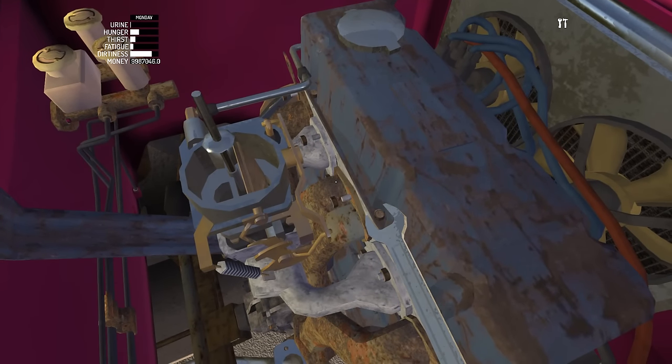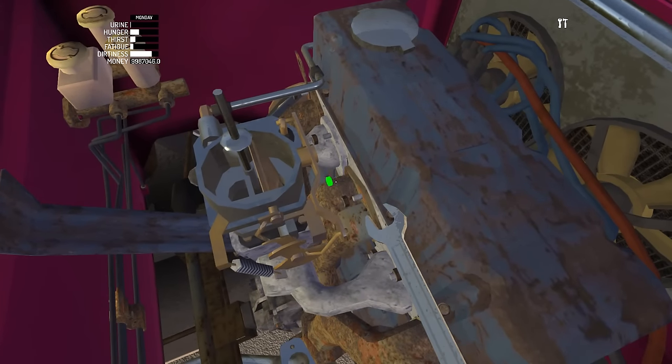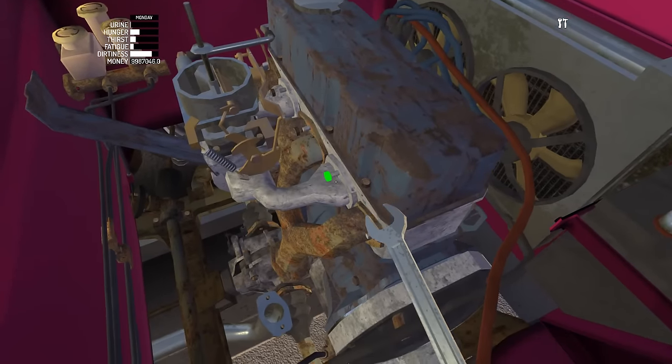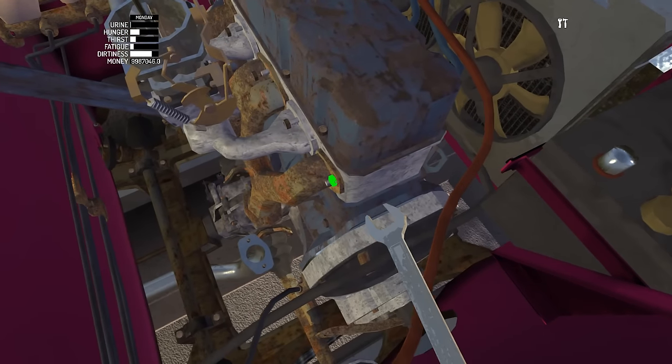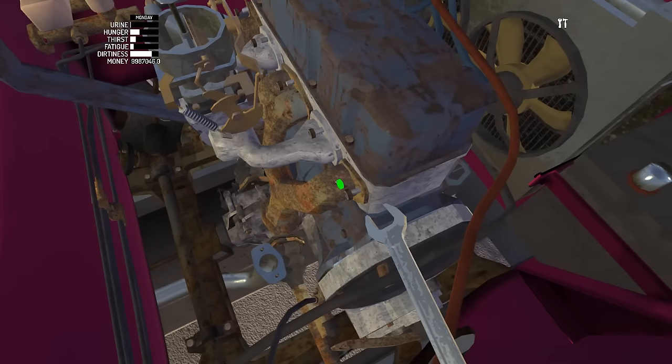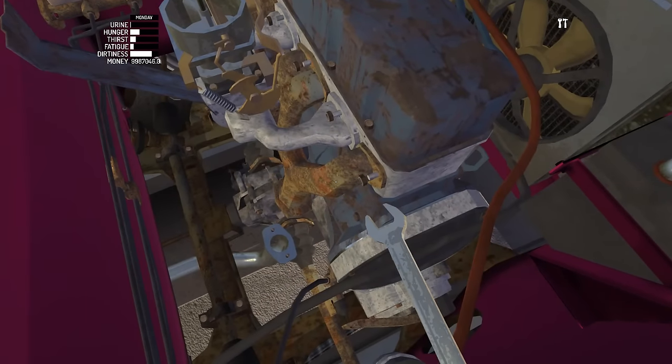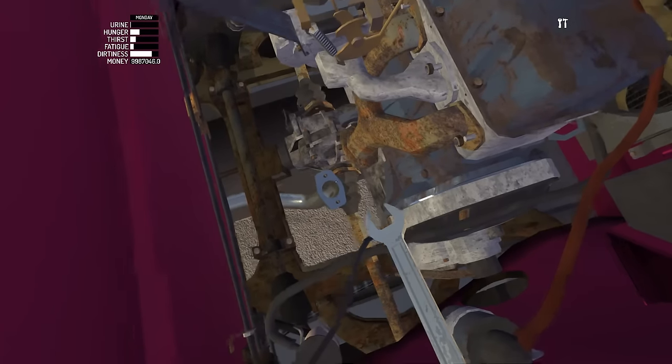Can you see it? Yeah, maybe with the carburetor removed, if you know exactly where to look, you might be able to possibly spot it. You've also got to be very careful that you don't accidentally undo something deep in the engine, because any other bolts inside the engine that are this size you can undo.